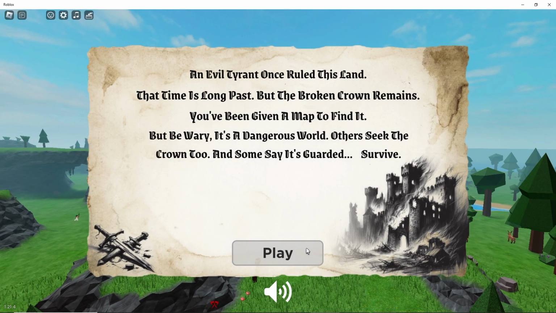An evil tyrant once ruled this land. The time is long past, but the broken crown remains. You've been given a map to find it, but beware, it's a dangerous world. Others seek the crown too, and some say it's guarded.